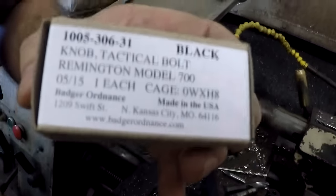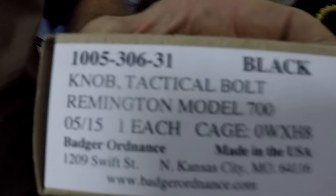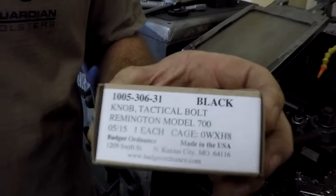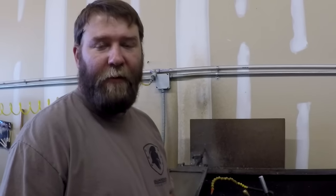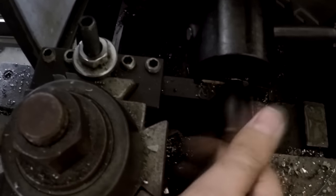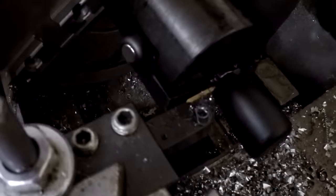Okay. So here you can see we're using the Badger tactical bolt knob. These are just a black oversized thread-on bolt knob. It's 5/16 by 24 thread, which is pretty much the standard for all your bolt knobs for the Remington 700s. So we're going to check this and see how it fits, and maybe you have to make one cleanup pass, but it should be pretty close right now. Oh yeah, I like that. Just a little deburring and some cold bluing and we're good to go.